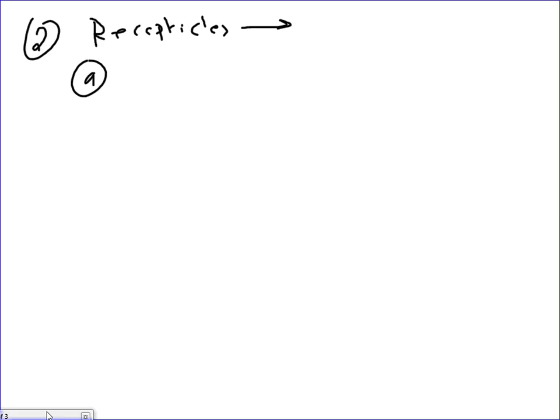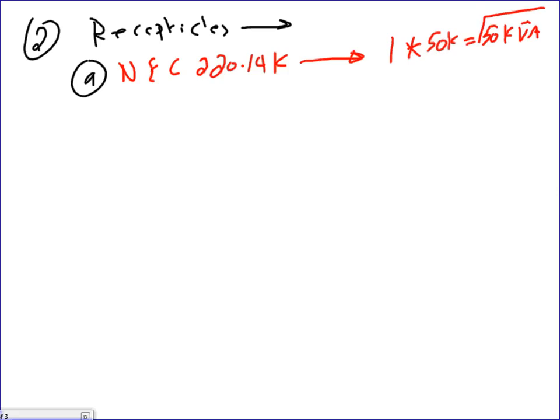I'm going to use the NEC, and based on the NEC, guys, I'm going to use 220.14(K). If you have not been there, please go there. It tells you 1 volt-ampere per square foot. So this will give me 1 multiplied by 50K, and that will give me a healthy 50 kVA. That's directly from the NEC code book, only because it's an office building or bank.